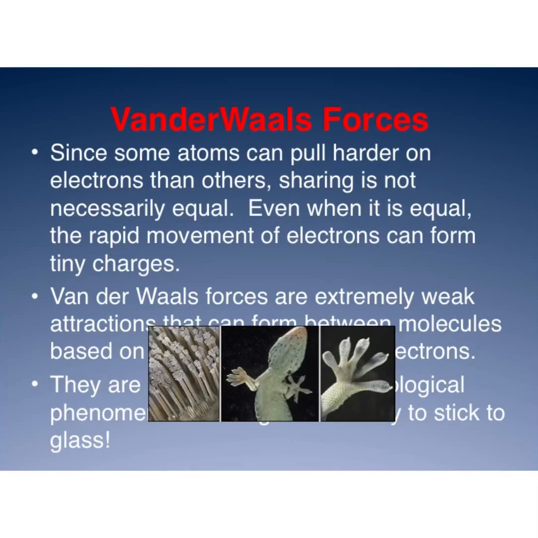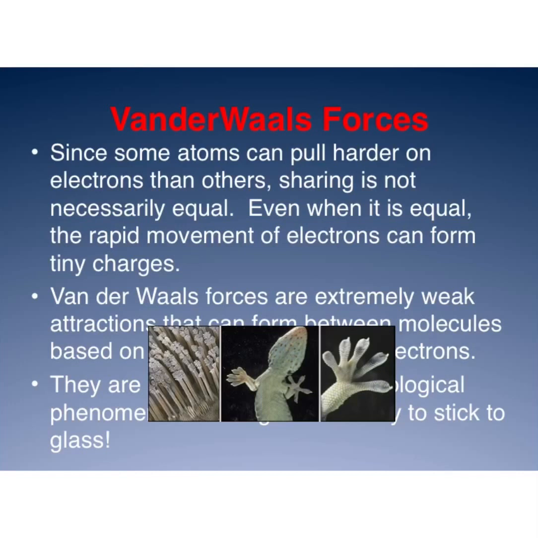Some other interesting forces and phenomena in nature that we're going to look at include the van der Waals force, and then in our next lesson, the hydrogen bond, which is a very significant bond because it helps with the creation of water molecules. Let's close out by looking at a van der Waals force because it's pretty interesting. The van der Waals force occurs when you have electrons that are built up, not necessarily equally in different places. This movement of electrons from one place to another can create an imbalance, which can create charges. And these charges, negatively charged buildup on one side, positively charged on the other side, can create an attractive force. It's weak and temporary, but it does allow for cool things to take place.